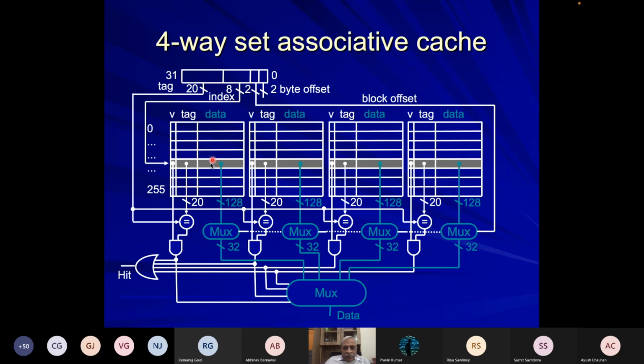Each of these is 1 block. So 1 block means 4 words or 128 bits. I'm showing the width of this as 128 bits. Out of these 128 bits, we select 32 bits or 1 word by using what I called the block offset.